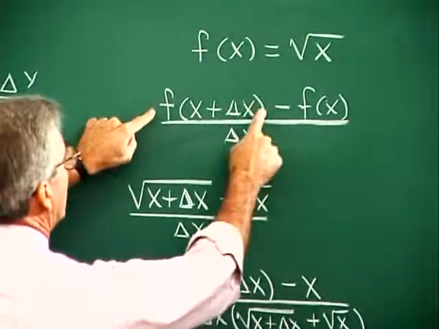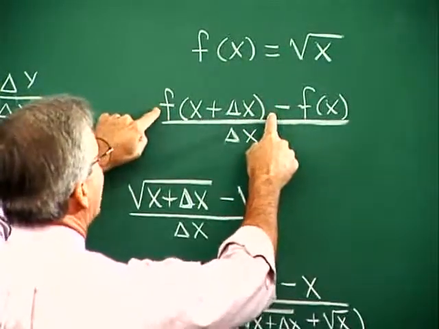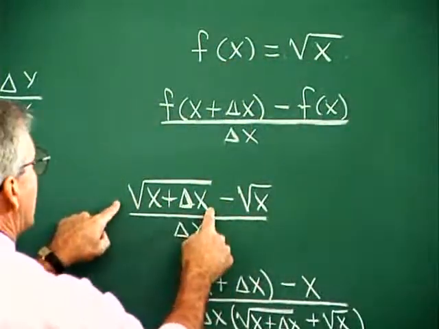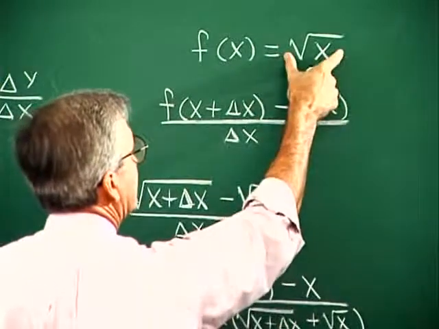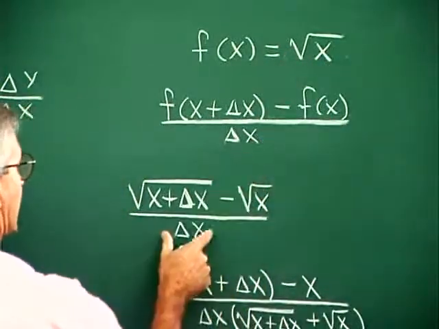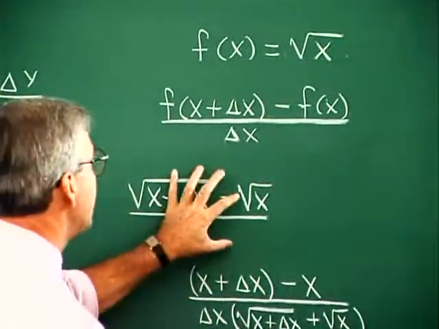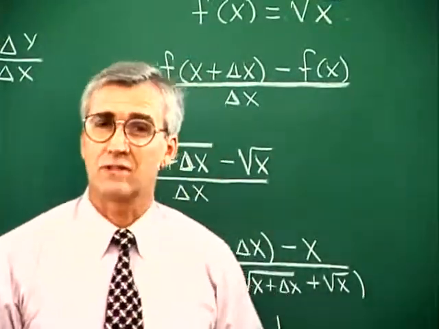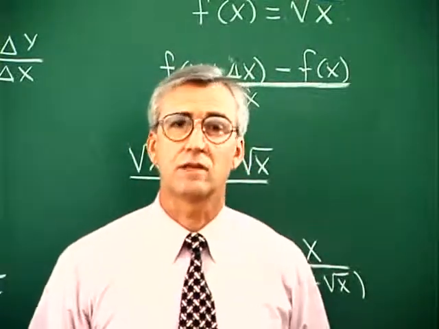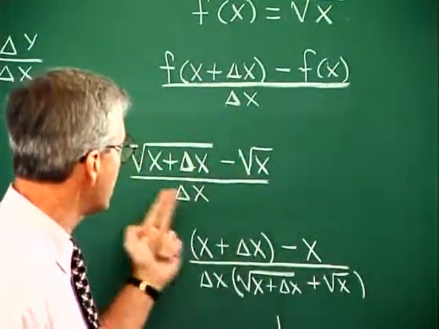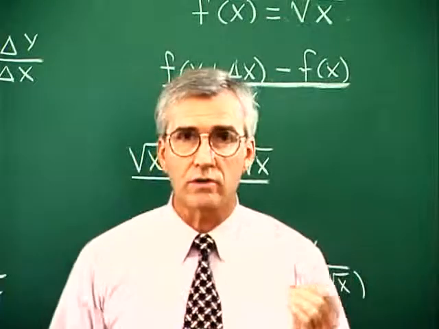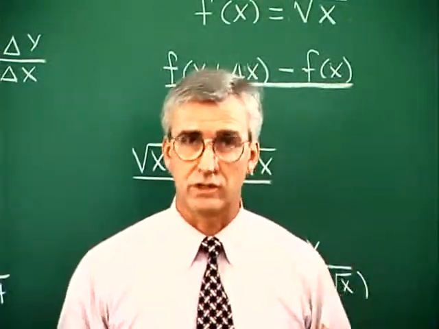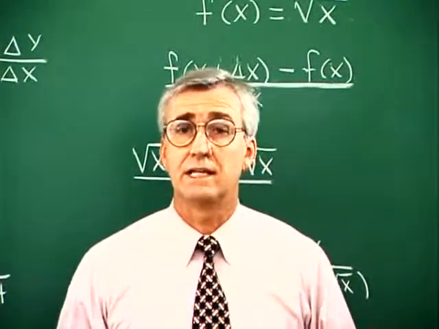Now, f of x plus delta x means replace x with x plus delta x here. So this is just the square root of x plus delta x. f of x is the square root of x, and then delta x is in the denominator. Looks like we're in a bind right here. Looks like we've kind of painted ourselves into a mathematical corner, because after all, we can't just let delta x become 0. We have to manipulate this fraction somehow in order to cause us to have terms in the denominator that do not go to 0, so that we'll have a defined kind of fraction.